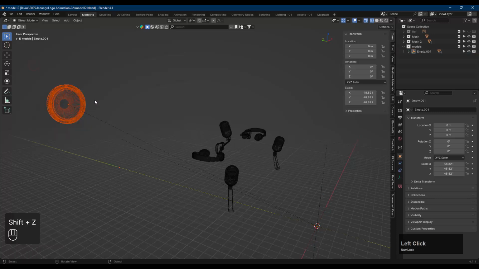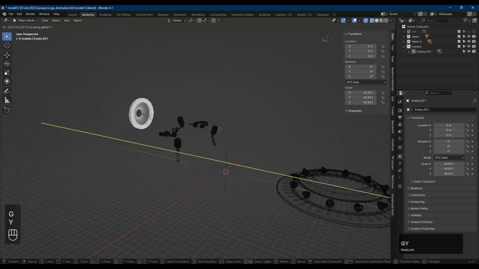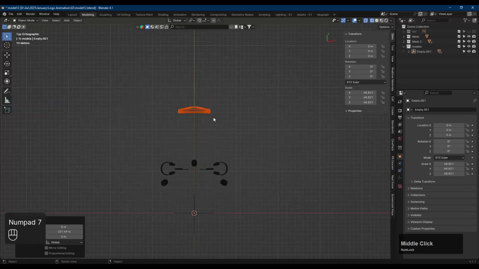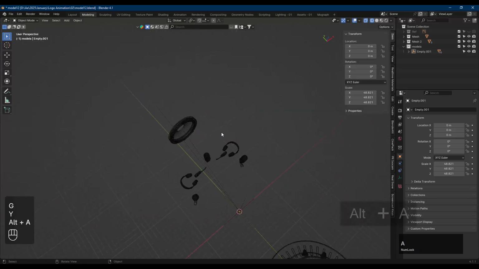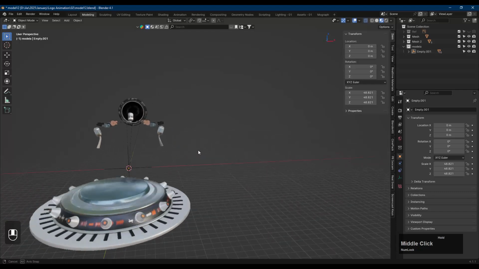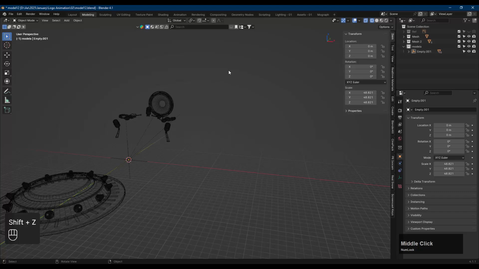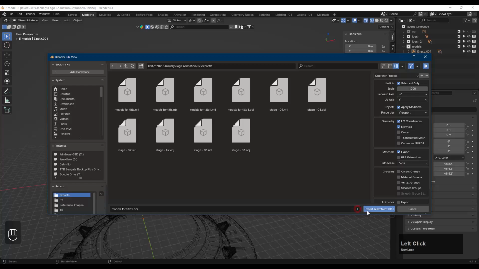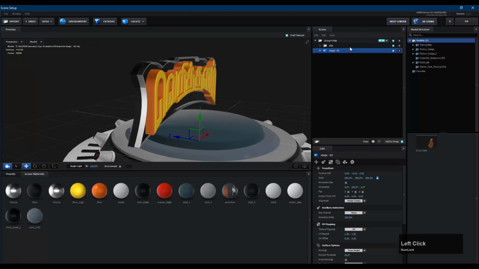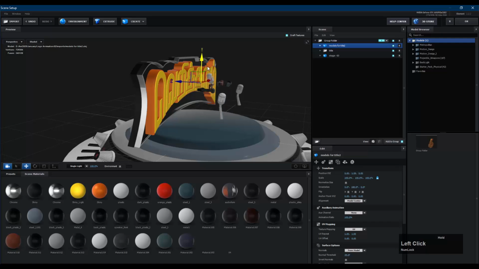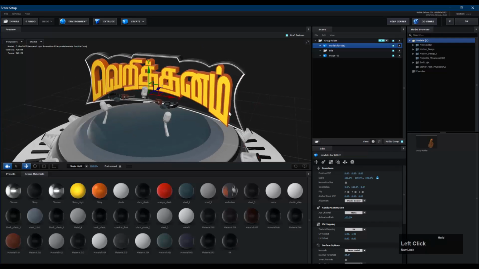Let's select everything here. Just move to the front. Because it is way too far before, just bring it here, deselect and press Shift Z to exit the outline mode. Now press Shift Z once again, select everything, Shift to deselect this one. Now try to export this. You can see this is big now, just like we wanted.